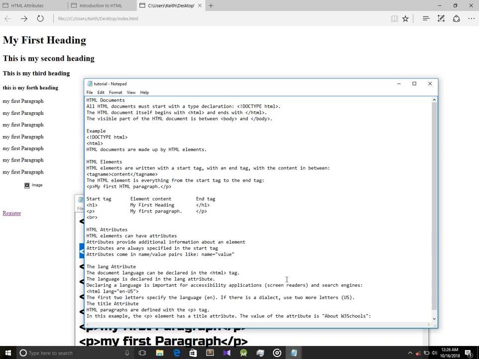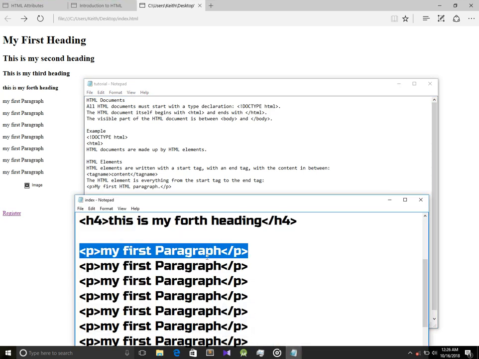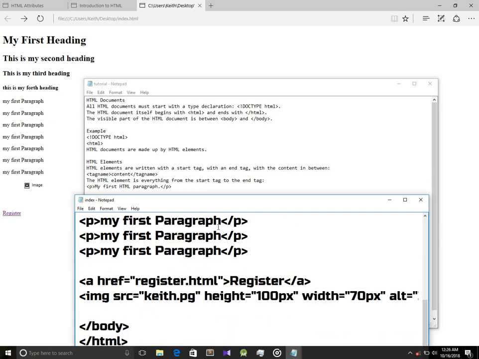So for example, when we go to our code, I'll write the paragraph here just under the image. Welcome to programming tutorials.